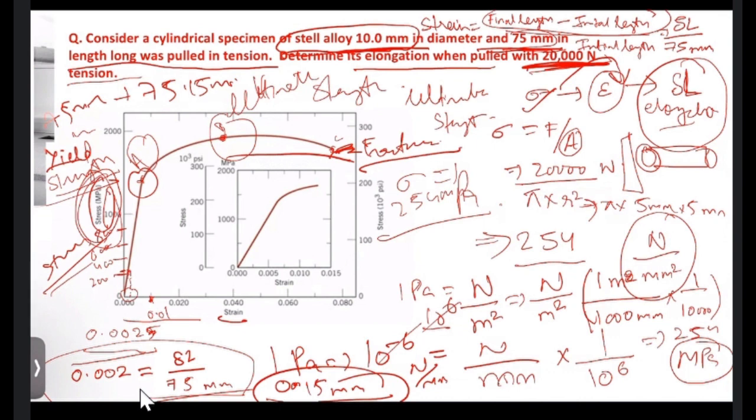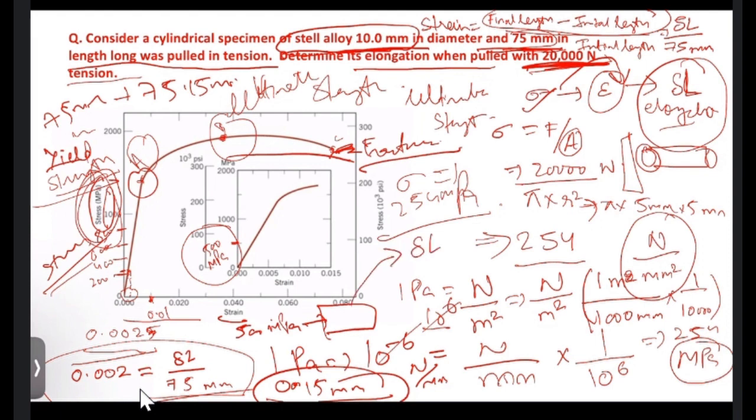So if I want to know, this value must be 500 megapascal. Then what is the corresponding strain? If I'm giving the stress of 500 megapascal, tell me the strain and then tell me the elongation of the same specimen. Solve it. This is 500 megapascal. This will be its value. Is it 0.005? What is half of it? 0.0025.